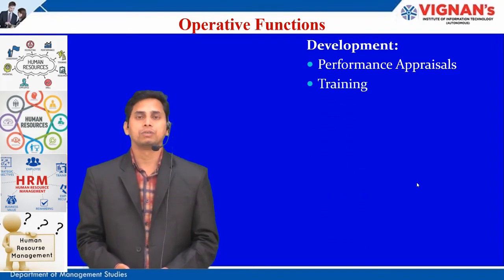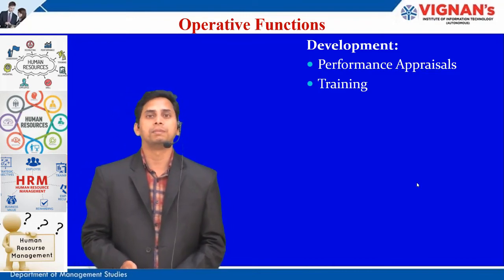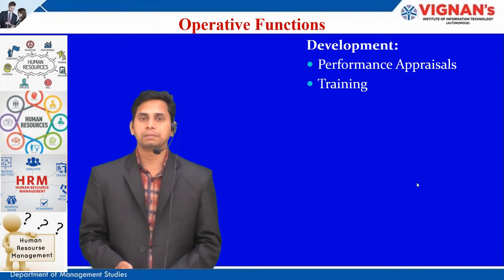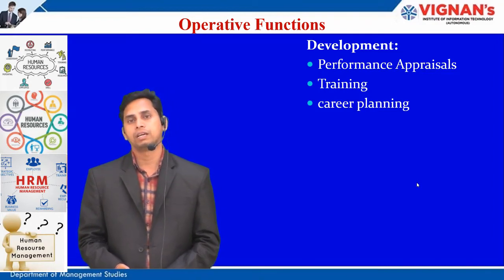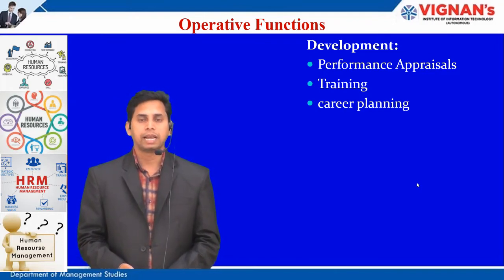And then training. Training is one of the important tools available for the HR manager to provide sufficient training inputs for the employees, and finally improve the skills of the employees, and finally improve the efficiency of the people. And then career planning. Every employee who joins the organization expects some career development. So being a part of the HR, you need to ensure the career planning of the individuals, where they start their job and where they can grow, how they can grow in the organization is a part of career planning. And then career development.